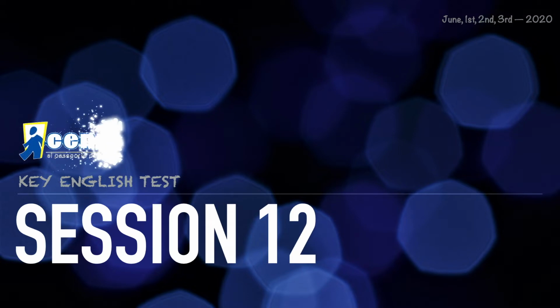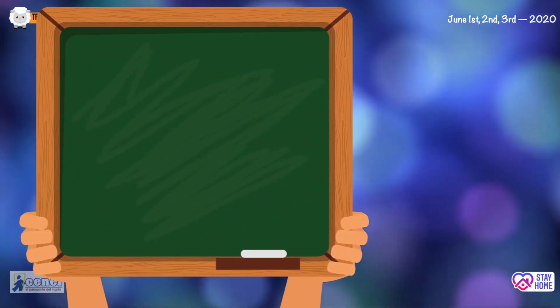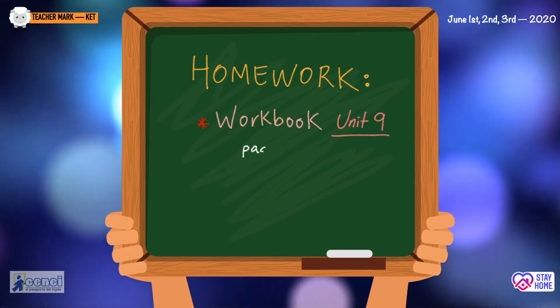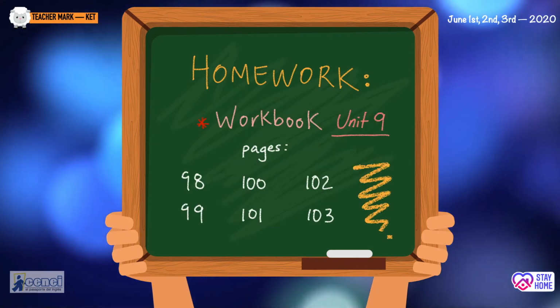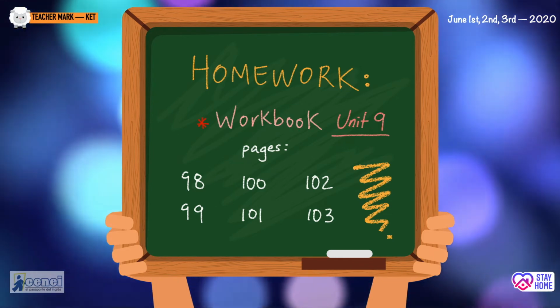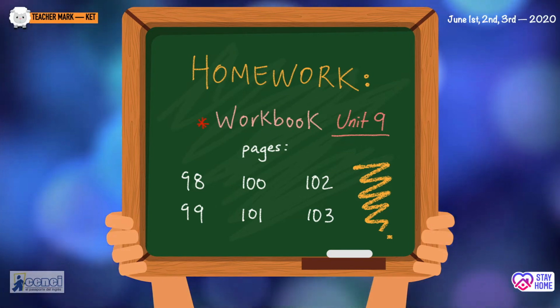We have a lot of things to do today, so please go for your student book, your notebook, and stay tuned, pay attention. This class corresponds to June 1st, 2nd, and 3rd, and before starting, let's remember our dependent homework. It's of course everything related to the workbook. It's Unit 9, and the pages are from 98 to 103. Today we're going to continue, so you can complete pages 102 and 103, and then in the next class we're going to check them all. As soon as we are back in classes, we're going to check them, okay?